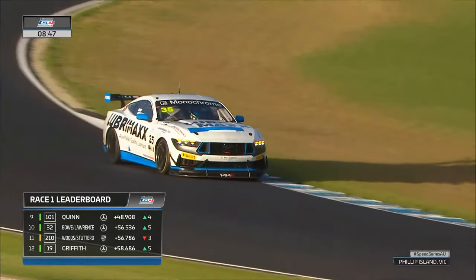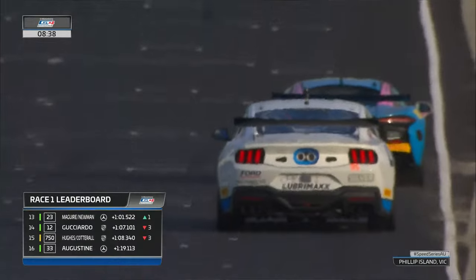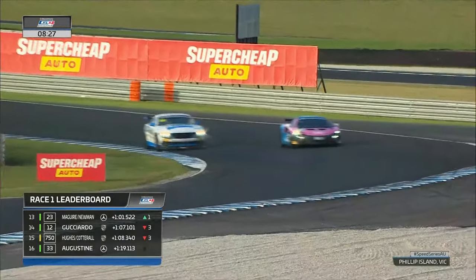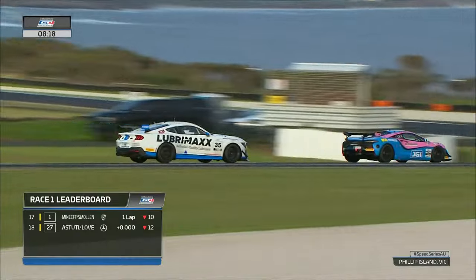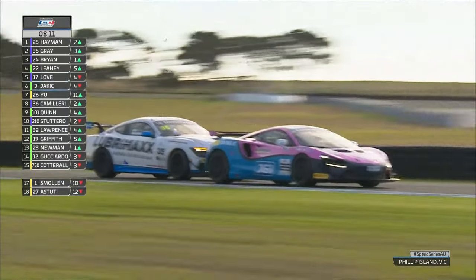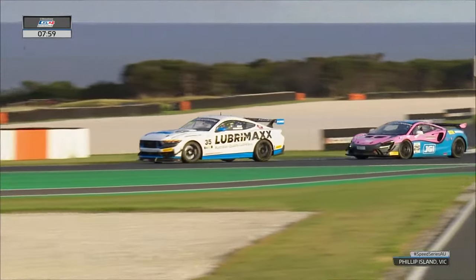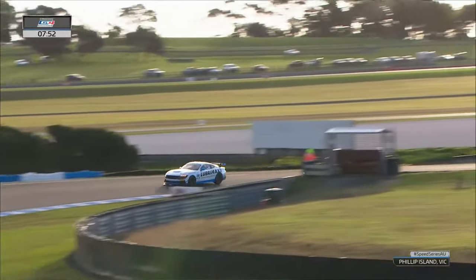We've had quite a decent stint of racing, we've had pit stops, the racing's still action-packed at the front. McLaren first, Mustang — something we haven't heard for a while, that rolls off the tongue pretty nicely. It's a battle into turn one. Roland Gray looks to the inside through turn one — Heyman holds him out. He'll have the advantage through the very fast double apex Southern Loop corner. But then watch the Mustang stretch its legs. He looks to get the inside run through three, but that puts him on the outside for turn four. A bit of race craft going on. Covers off down into turn four, but that'll compromise the run of the Mustang on exit. The McLaren fights back — but he's not able to go with him. And we have a new race leader.